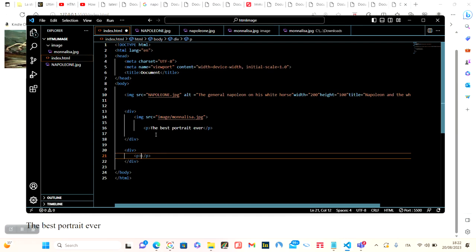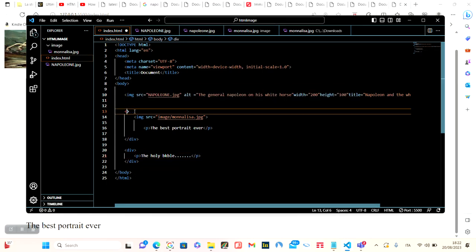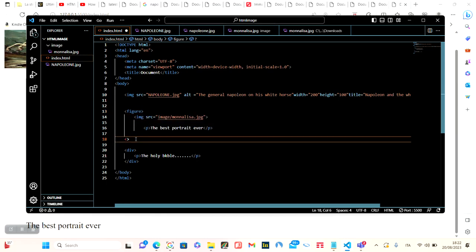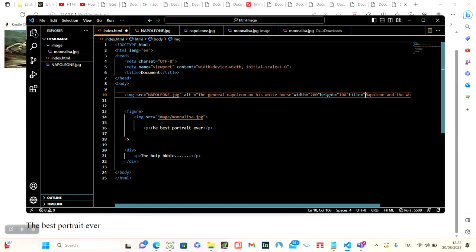For example, just to write something about the Holy Bible, and you're using these two divs for totally different purposes. But if this one was figure and figure, etc., it is much more readable, and it doesn't cost you anything. Actually, it takes something, but okay, you can do it. So try to remember it. I personally think that you should remember it. It's not like something else, like this title that is not useful.